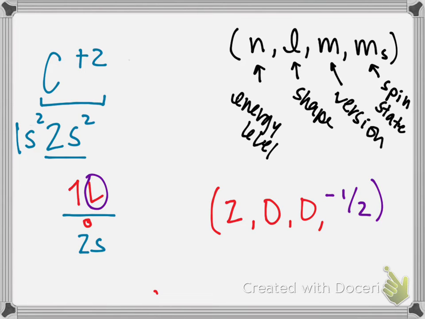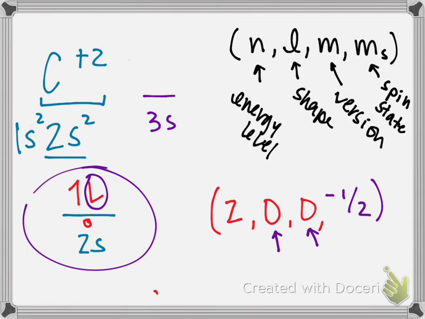Now, we need to understand, anytime we've got a 0 there representing an s orbital, our next number will always be a 0. Right? Because there's only one version of an s orbital. If we had 3s, we would still only have one line. If we had 4s, we would still only have one line. The s orbital can hold a maximum of 2 electrons. There's only one version of each level of s orbital.